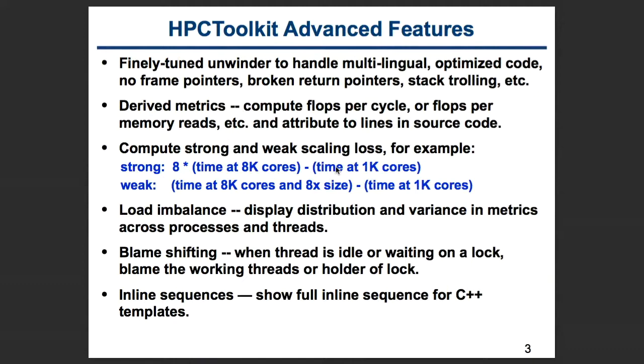Okay, so that's one example of using derived metrics. You can also look for load imbalance. Now, I'm not going to talk too much about load imbalance, but another technique that we've invented is something called blame shifting. And this I am going to talk a little bit more about. The idea of blame shifting is kind of interesting.